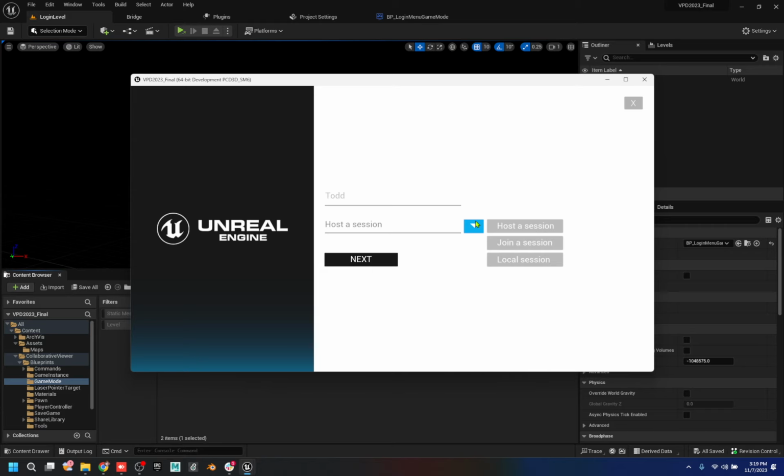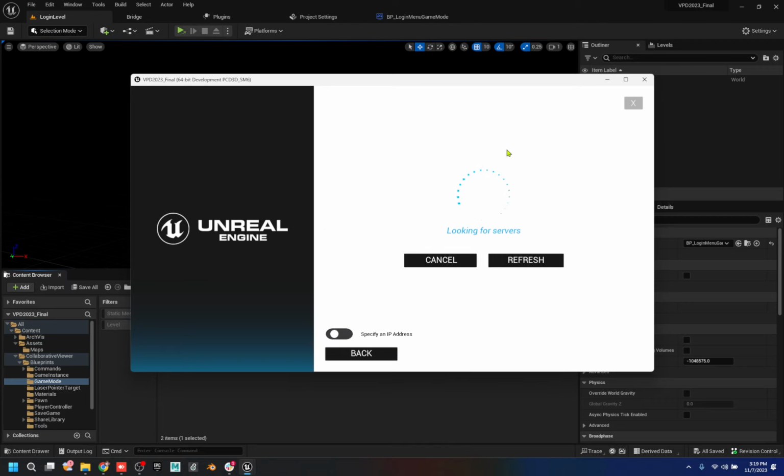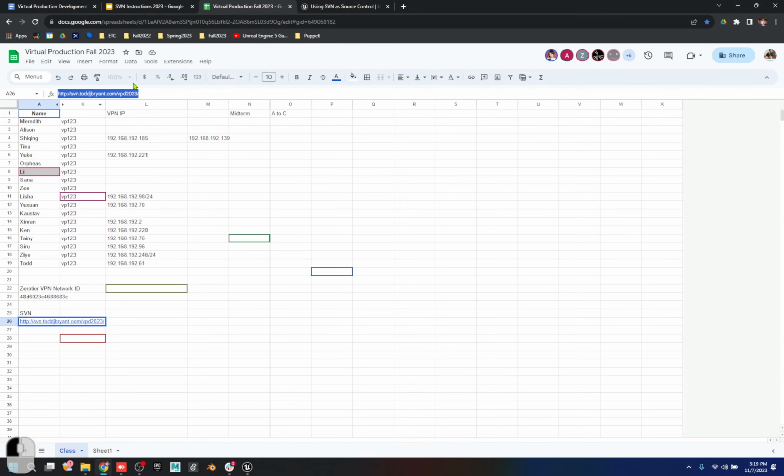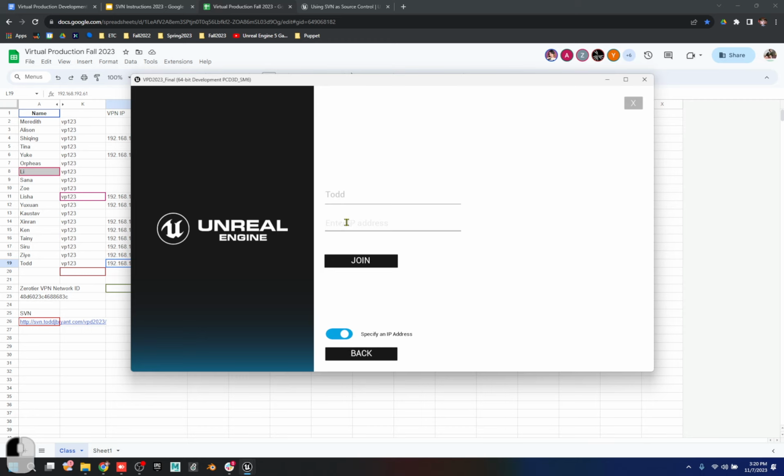The first one is a listen server. I'm going to host a session. And the second one is you guys, you're going to join a session. Joining a session looks like this. It's never going to find anything. You're always going to say, give me an IP address. Your name's here. Enter the IP address and which IP address. That's why we're keeping these IPs in a list. And you guys can steal me, right? So take this value, 192.168.192.61. That's my address. And you're going to put it into here.